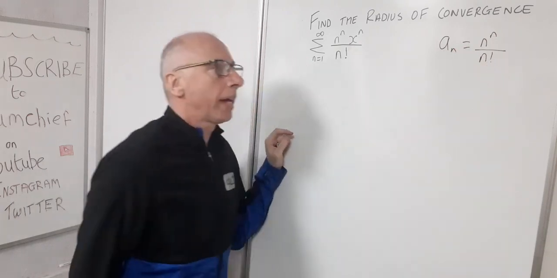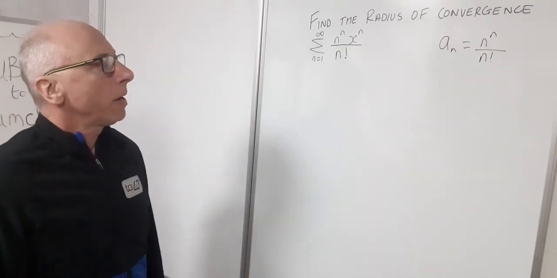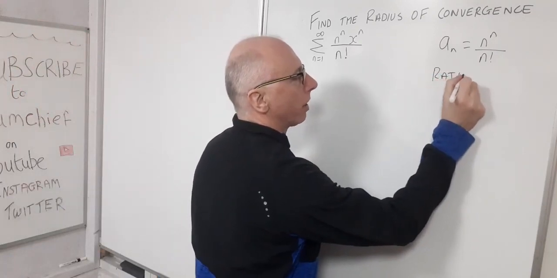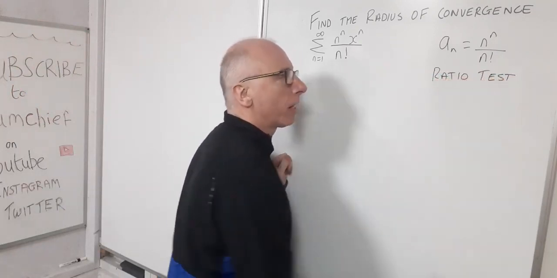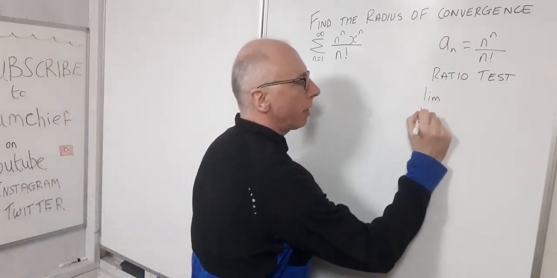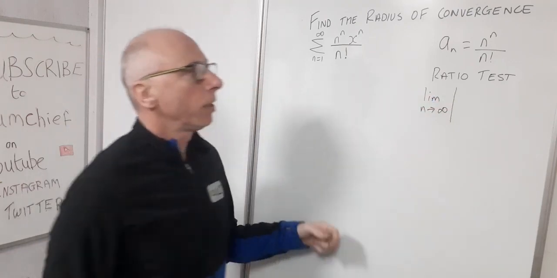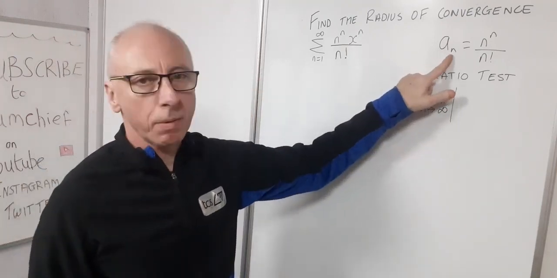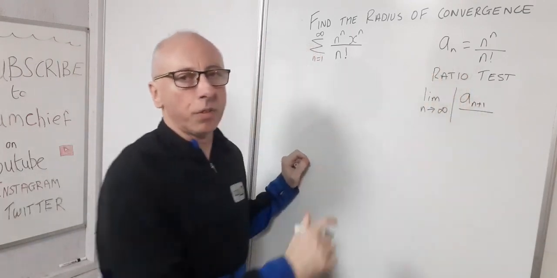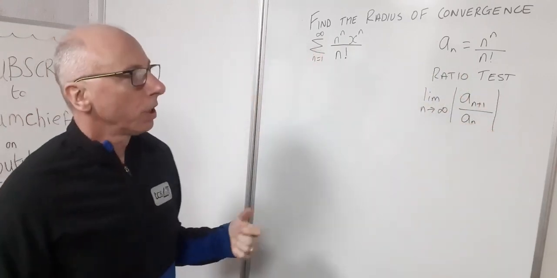Okay. Now, with a power series and an nth coefficient looking like this, the method I would recommend is the ratio test. The ratio test, as the name suggests, involves some sort of division. It is found by taking the limit as n approaches infinity of the absolute value of the n plus 1th coefficient, a subscript n plus 1, and then divide that by the nth coefficient, and then close the absolute value, and this will give us a result which I'm going to call R.